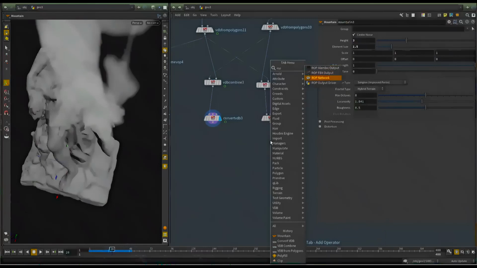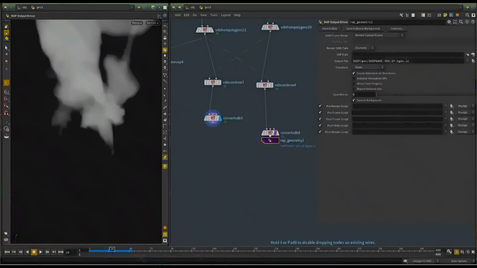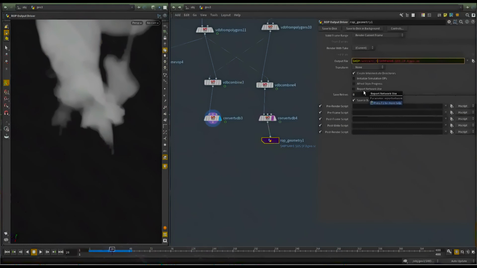So I'm going to write both of these guys to disk because this processing is heavy. I don't want to keep wasting time every time. So I'm going to say source from SDF. And then this is going to be the geo.